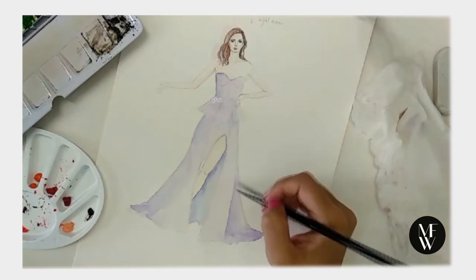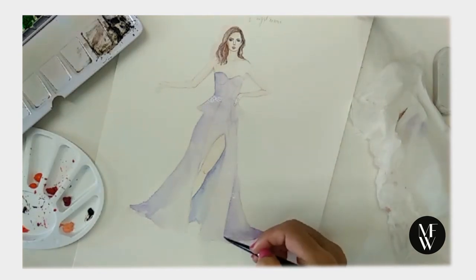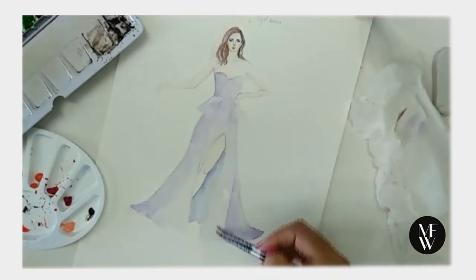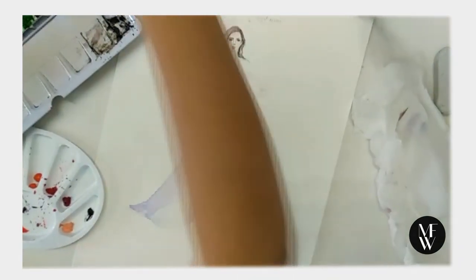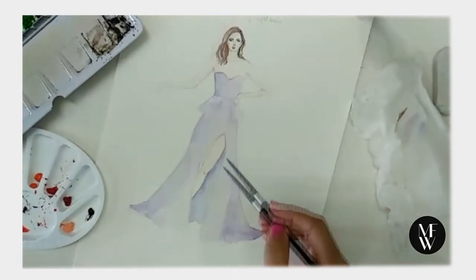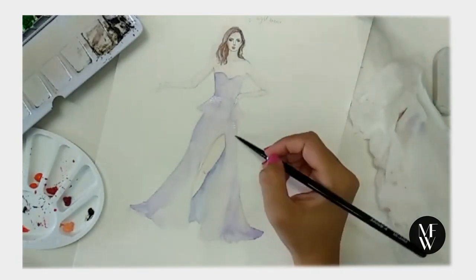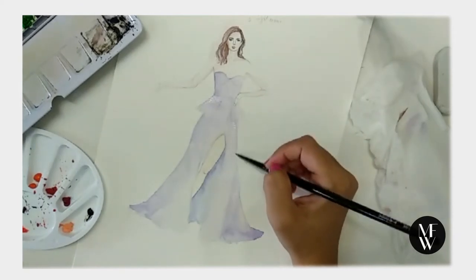Very lightly, to smoothen it up, I'll give very light pressure on the brush. I won't scrub the brush much. And then slightly take water and smoothen it out wherever I want to smoothen it out.